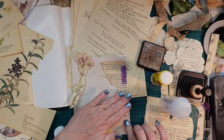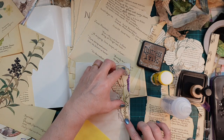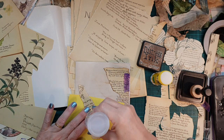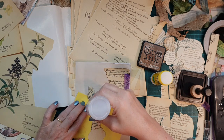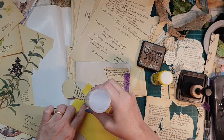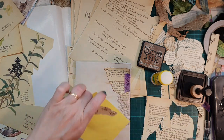There we go. Here we go. Okay, that's a nice quick collaging. I've got a fair bit to do in this journal. Three signatures. I need to get it out there. Yep. There we go.